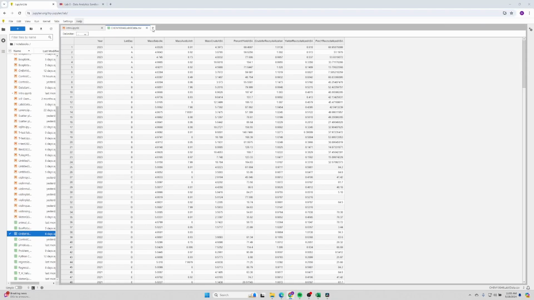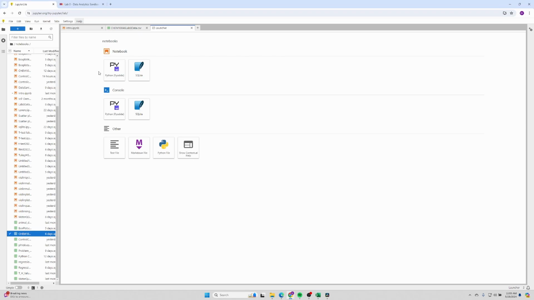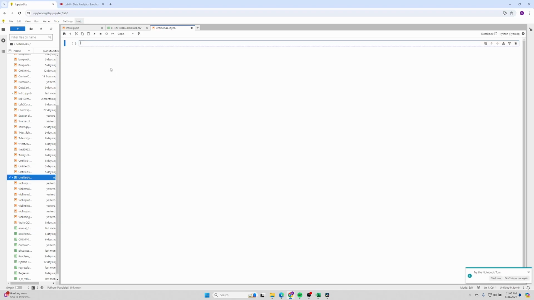All right, so let's start off by creating a new data set, or sorry, a new lab notebook. I'm going to go here to the launcher. I can either do it here, I can do the plus sign. I'm going to go here and add Python, and we are in. Something to note here, just watch there's a kernel over in this corner that is active. That's what we want to happen.